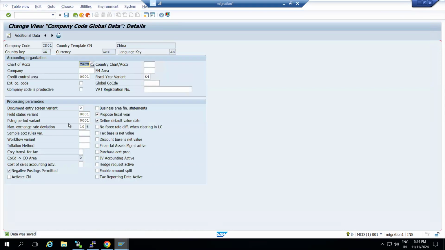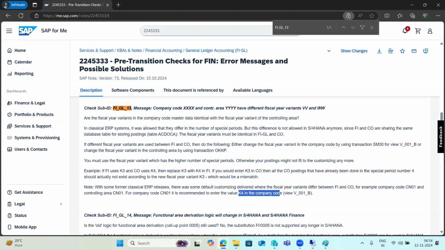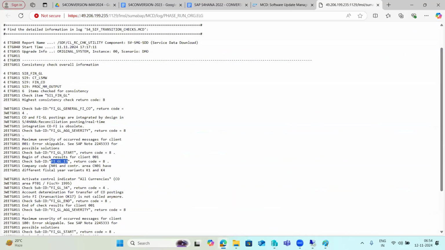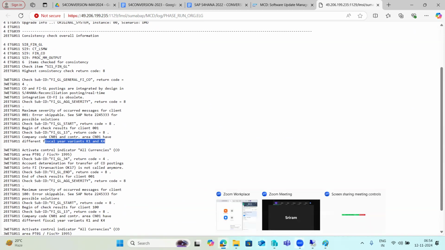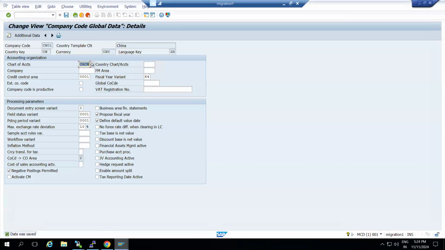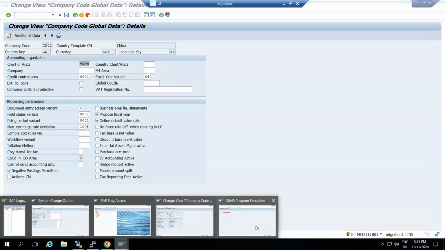Okay, this one we have CN01. This one we have changed the fiscal year variant to K4. But what about our error messages? Okay, K4. Different fiscal year variants, K1 and K4. K1 is there, we maintained K4 here. So K4. Okay, let me make changes in these clients as well.